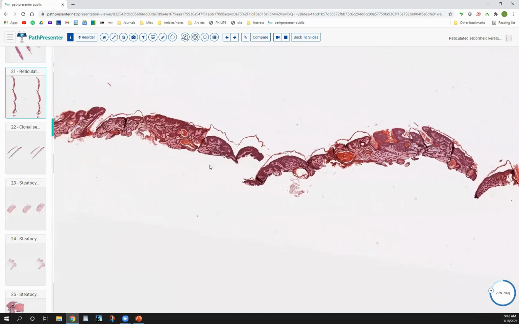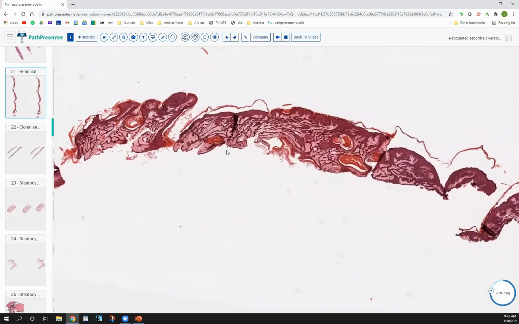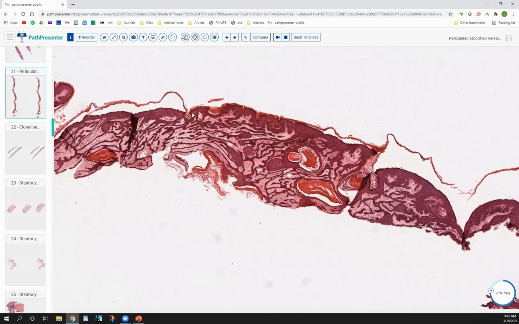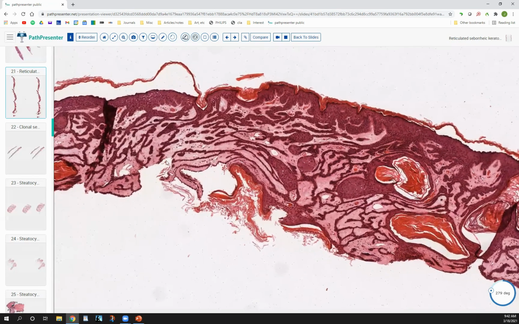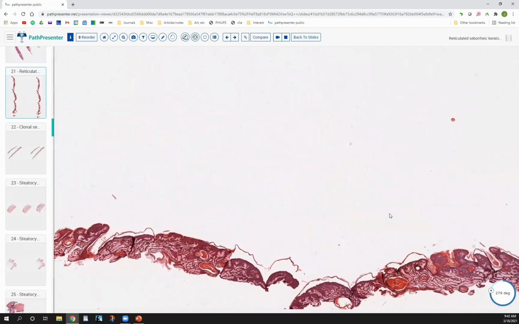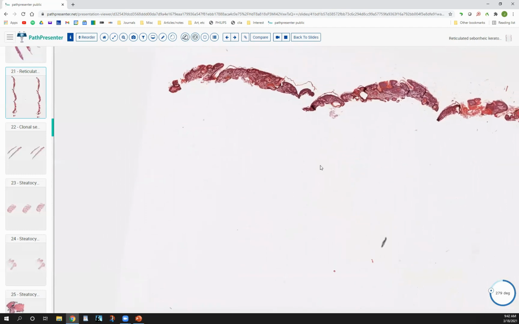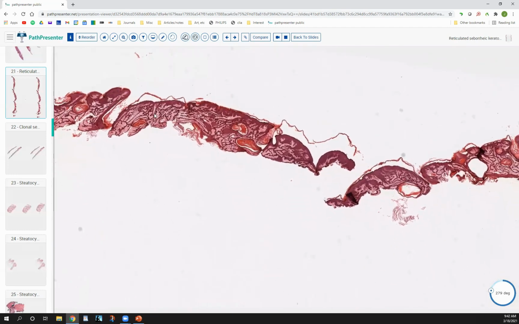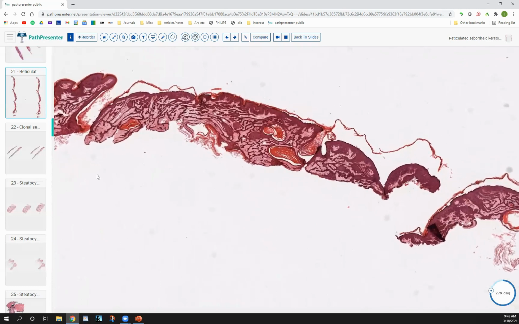And you can almost imagine that this maybe started off its life as a solar lentigo and eventually grew up to become a reticulated seborrheic keratosis, because these really remind me of what you would see, much more exaggerated of course, in a solar lentigo. So you can use the term reticulated or net-like to describe that. This is a particularly good example. Often we'll see examples of this, but it may not be as pronounced.